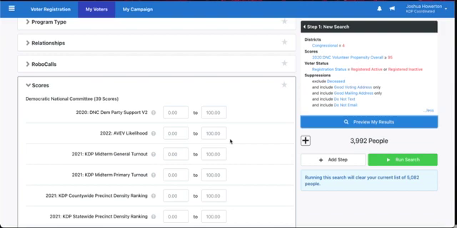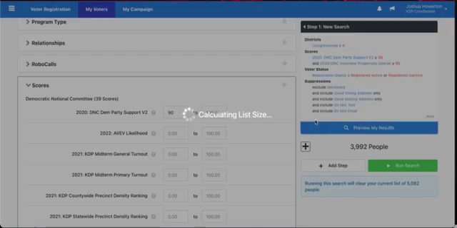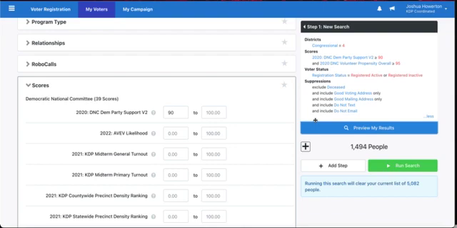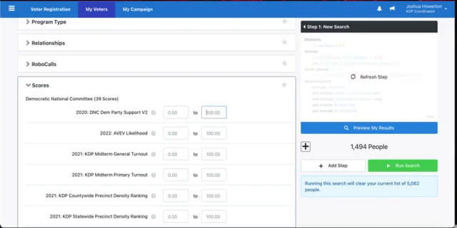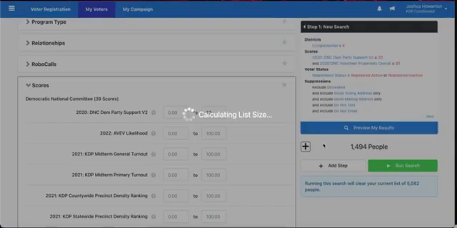So depending upon your capacity, make adjustments as needed to make sure you're talking to folks. I definitely always advise using the support score. That way you know you're actually talking to folks that are on the higher end of the spectrum when it comes to support versus calling someone that might be under a 20. And let's see what that might look like.